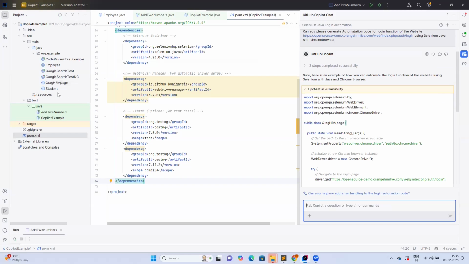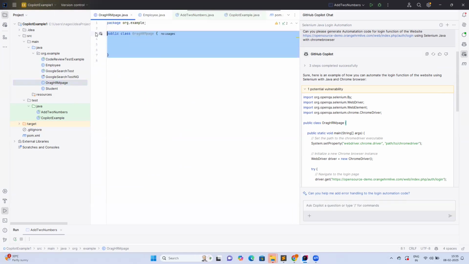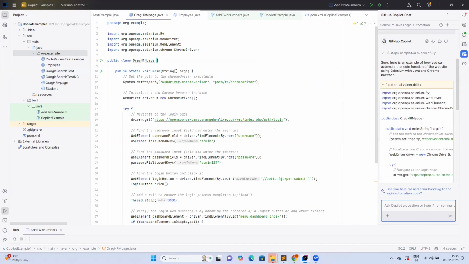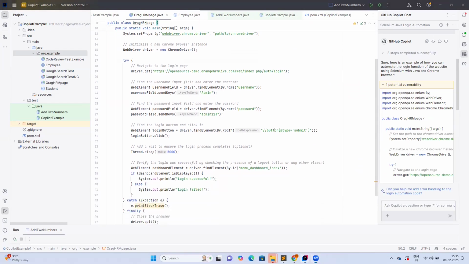Let me go here and get this code. Okay, so let me cancel the class name and let me keep the cursor and you can just place it here. Yeah, now I got the entire code. I took the entire code from GitHub Copilot. Now you can see that I did not capture any locator. But how did we get it? Because this is an open site, a cloud-based site.